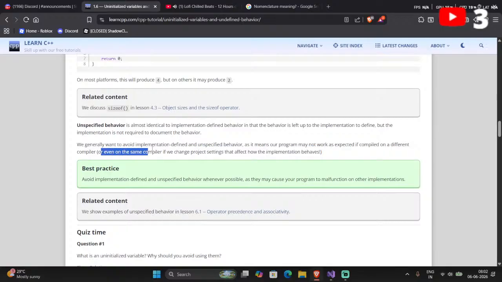Or even on the same compiler, there will be changed project settings that affect how the implementation behaves.